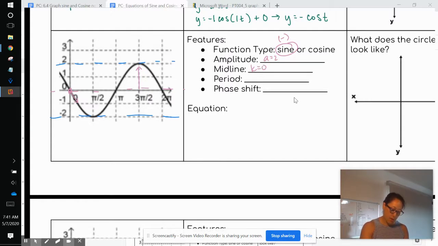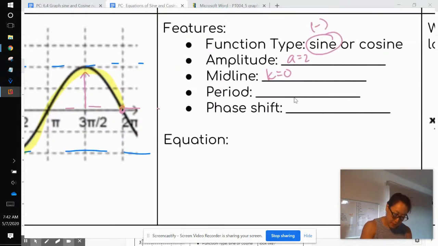And the period is, let's see, I'm just going to count middle to middle this time. But the tricky thing about the middles is you have to count 3 of them, right? So that I go 1 full cycle, 1. Okay, so it looks like it takes us 2 pi to get around the circle, or I think 360 seconds. Okay, so 2 pi over b. When I solve for b, I get b is equal to 1. There is no phase shift in this example.